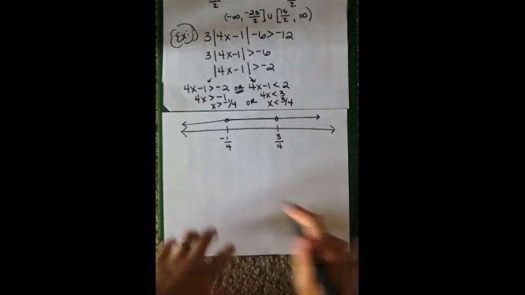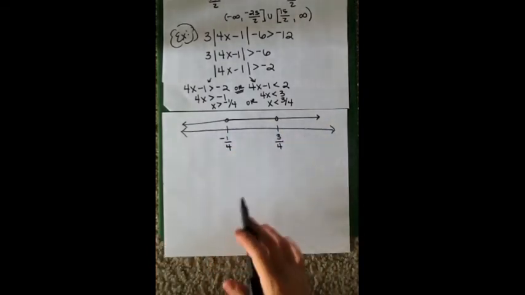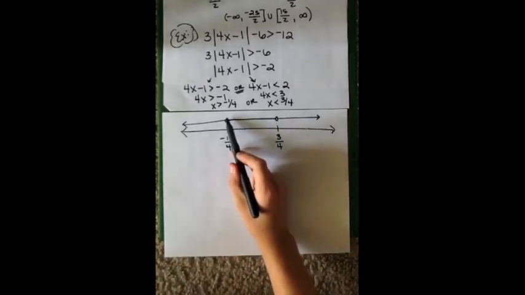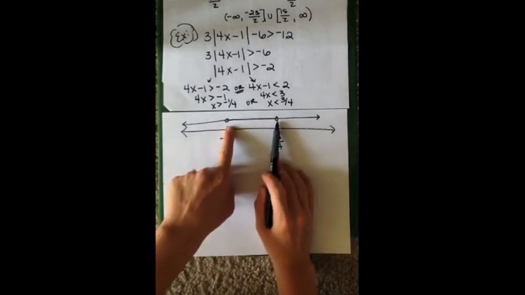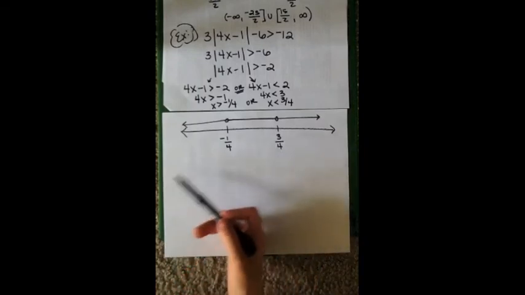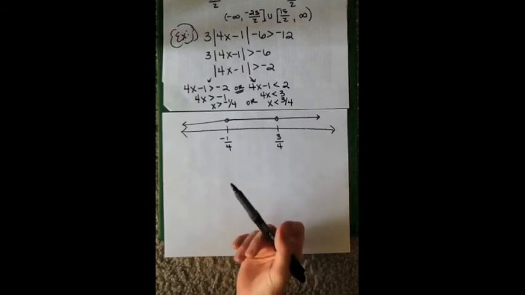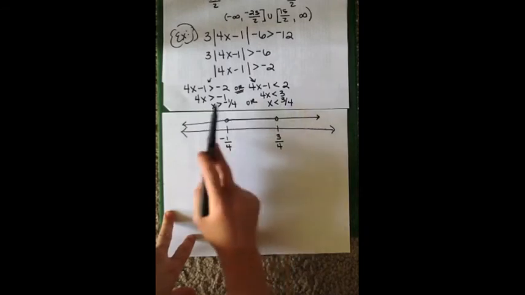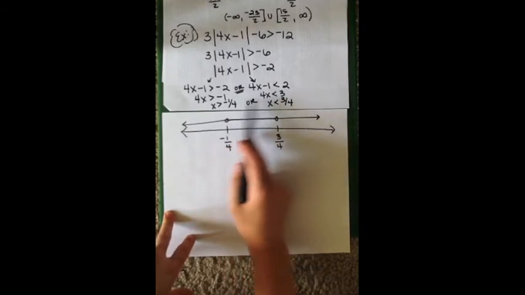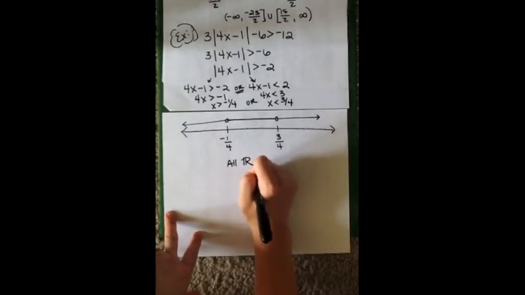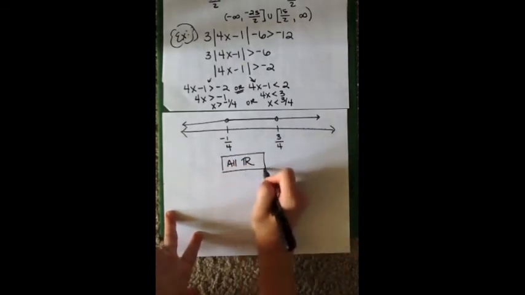So if I look at all the numbers where there's a line that are being graphed, is there any number that's not graphed? You might say, well, negative 1/4 because it's got an open circle. But what about this line that goes straight through it? So negative 1/4 is an answer. So is 3/4. In fact, every number that you can think of is an answer. So for this one, it's not negative 1/4 to 3/4 or these actual inequalities here. That's not the way you want to write your answer. This answer is all real numbers.